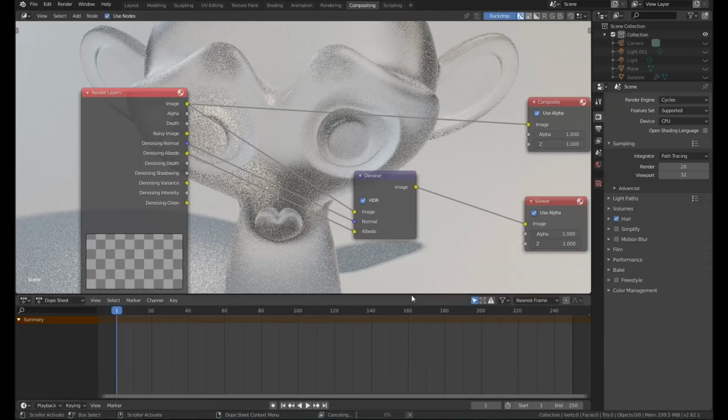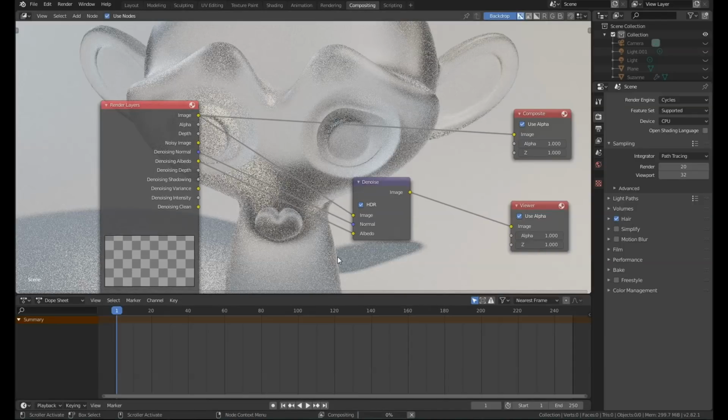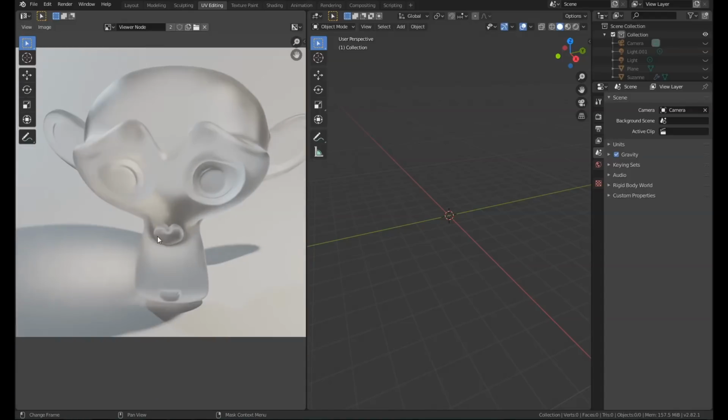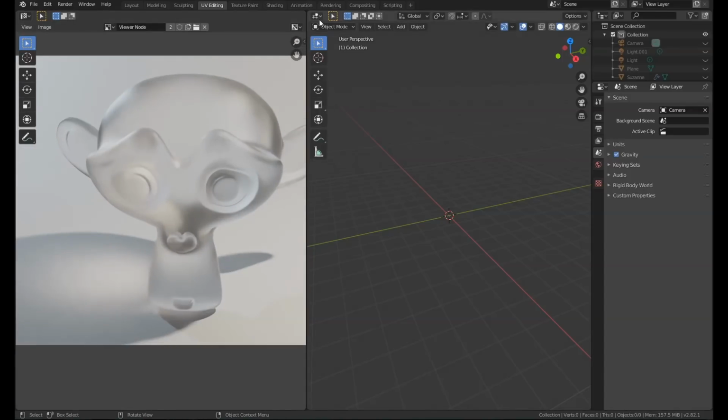And you can see it says calculating on the bottom. Just wait a second while this figures out the denoising algorithm, and you're going to see that it works superbly well. What I'll do while that's working is just go over to here and open up the viewer node, and there we have it. It's denoised that.